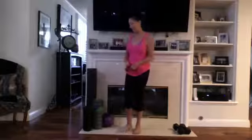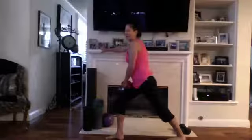Eight more. Two. Three. Doing great. Four, your calves are probably burning. Five. Three more. Six. Seven. And eight. Okay, good job. Go ahead and stretch it out. It's hard to balance with the toes together. It's just working a different part of your calf muscle.